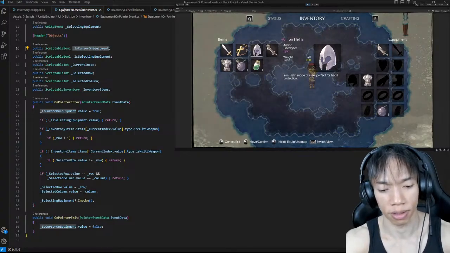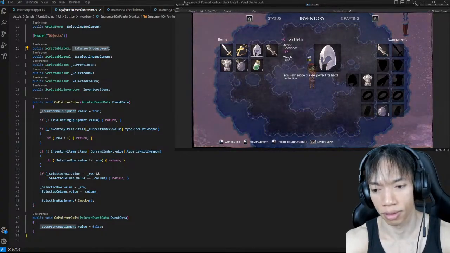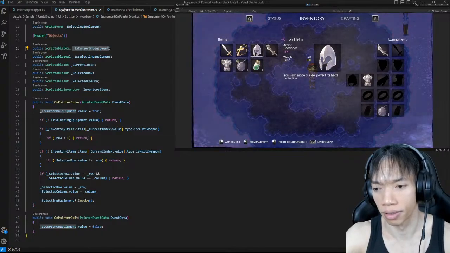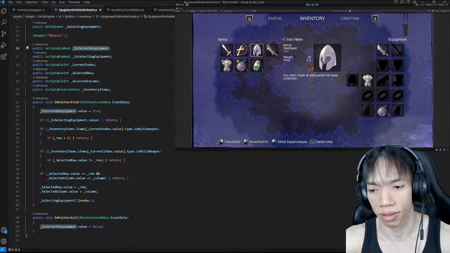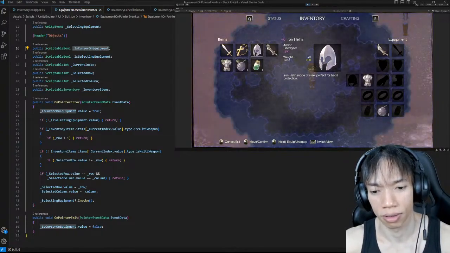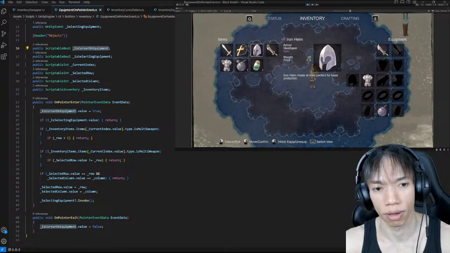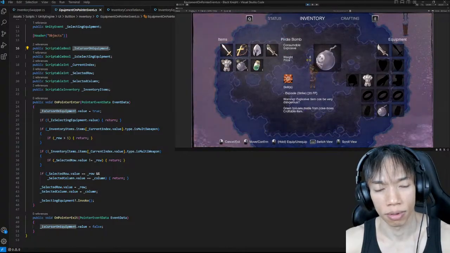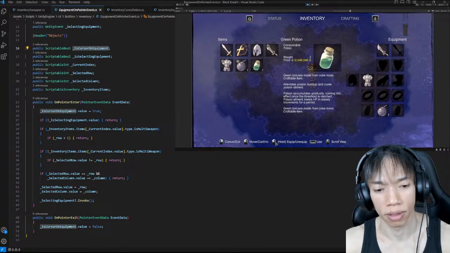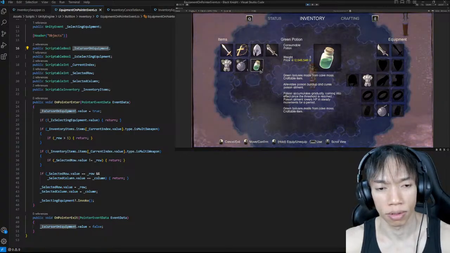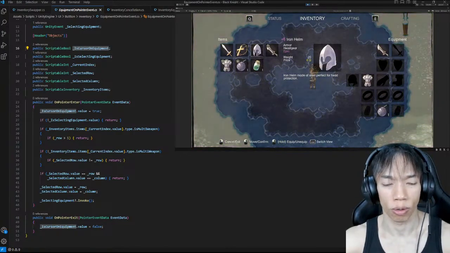Keep going. The old one I used double click, now I use hold. Go soft now. There you go.